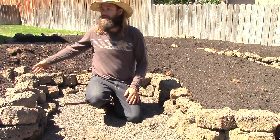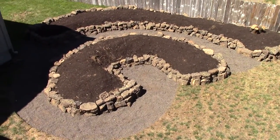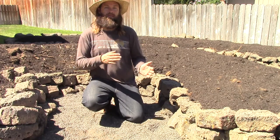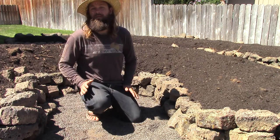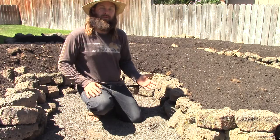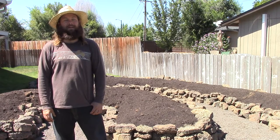Finally, you'll probably notice that the shape of these gardens is quite curved and irregular, unlike the traditional rectangular boxes of a raised garden. This is an application of the permaculture principle of maximizing and taking advantage of edge. In nature, the most abundant places are the edges — the areas where two or more different elements interact, such as the edge between water and land in a pond, or the edge between forest and meadow. This is why roadsides are often much more lush and abundant than the forest or field beyond — the edge effect. The more curves we put into our design, the more edge we get, and this will result in more abundance. Simple techniques and ways of thinking like this make a garden designed with permaculture different from a traditional garden, as well as much more abundant and resilient.